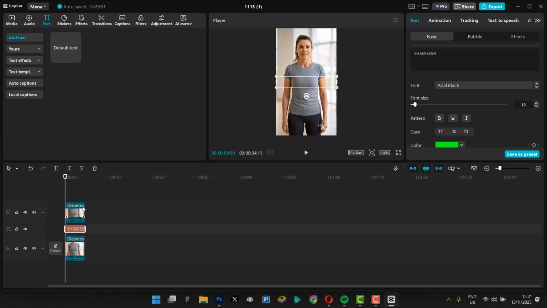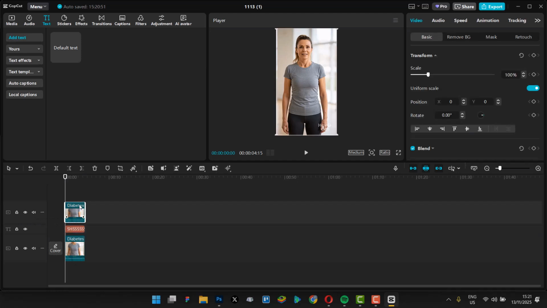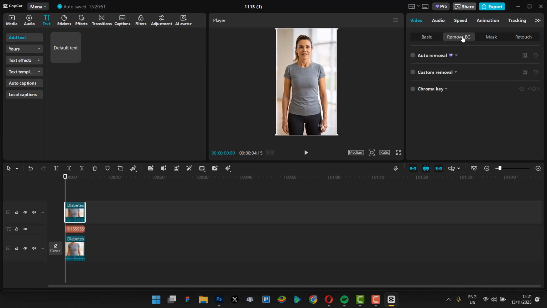All right, now with that done, all you need to do next is quite simple. Click on the video. Any of the videos would work, either the top or the bottom. They both do the same. And now from video, click on video here. And then where we have basic, go ahead and click on remove background. When you select the remove background option, depending on the version of CapCut you're using for PC, you might find something like cutout or remove background or something more detailed, something to represent removing a background. Now, once you've found it, where we have auto removal, go ahead and select this option.